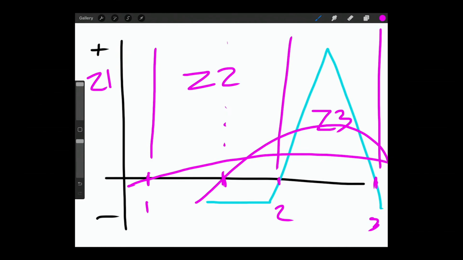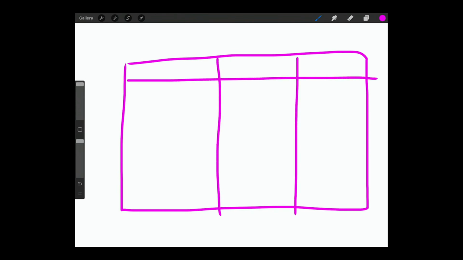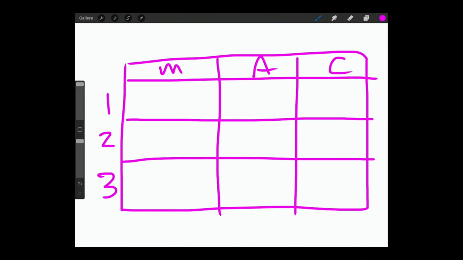So how we treat things in zone 1 or zone 2 or zone 3 are also going to be slightly different depending on what time of the day it is. So now we have this kind of matrix. We have the morning, afternoon, close, zone 1, zone 2, zone 3, and then we just make decisions in each one of these places. How do we act? Well, in zone 1, there's not a whole lot to do. But these decisions that we're making here are buy and hold decisions. So for instance, right now, we are in the closing session and we're in zone 3. Do we buy or hold? And we ask that same thing in all of these.